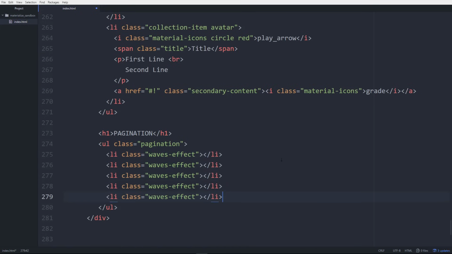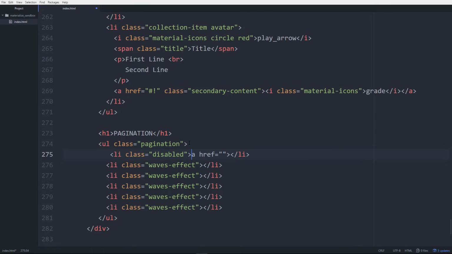Now usually one of these would be disabled. For instance, if we're on page 1, the previous button is going to be disabled. So let's go right here and let's say li class disabled, and we'll have a link in here. So we'll say a, and let's see, no class here.